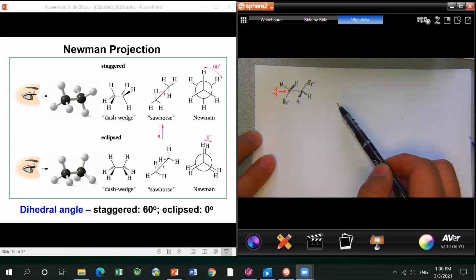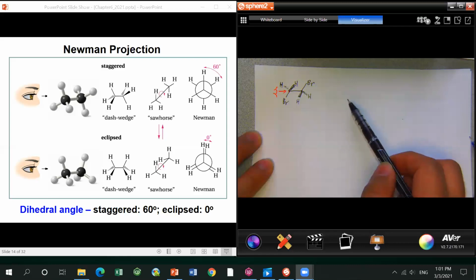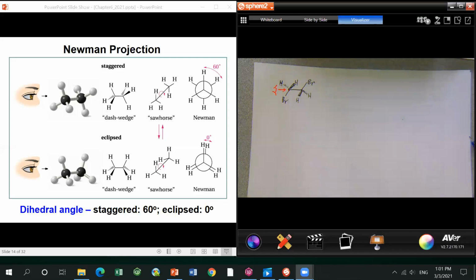So that's one of the basic techniques you have to learn in organic chemistry. Convert the wedge dash structure to Newman projection. Probably next chapter we'll also learn how to convert a Newman projection back to a wedge dash structure. The wedge dash structure is pretty good to show the whole stereochemistry of a molecule, but the Newman projection is pretty good for analyzing the energy of the different conformations, and those are pretty good to analyze some kinds of reactions.